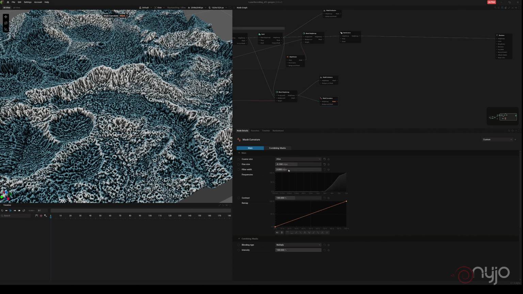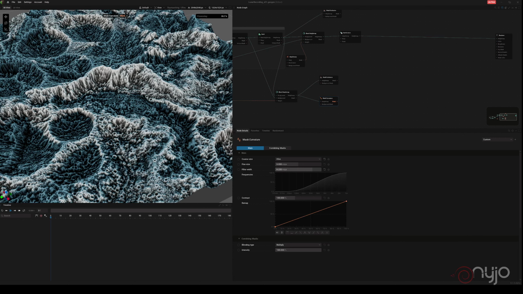This one can stay with the default value, is not a problem. And let's go to raise up this one. So we are going to pick more the upper area in this way, and then the other stuff can stay with the default value.